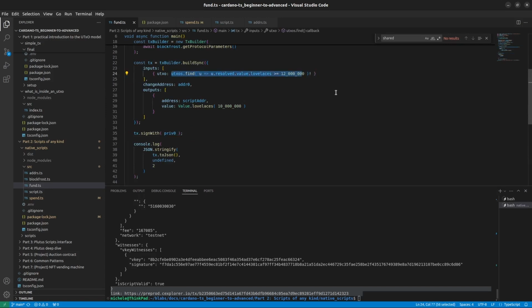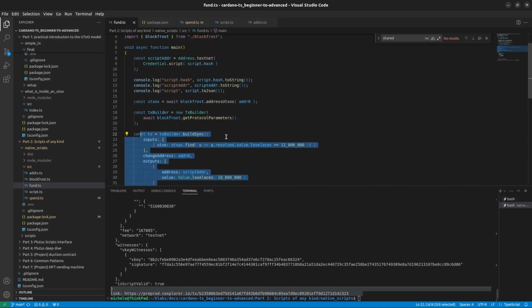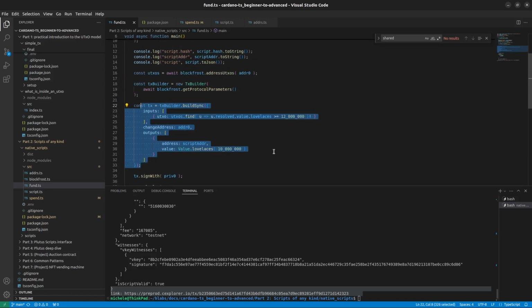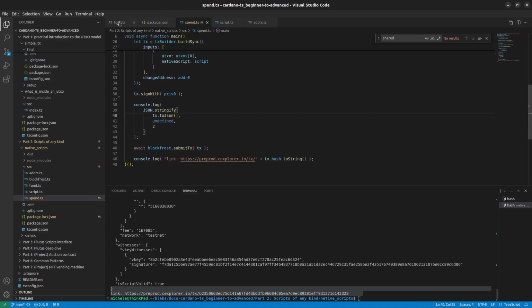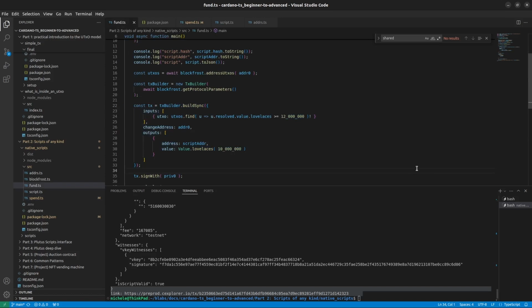Because in reality, if you notice, we are not including the native script source anywhere in this transaction. In fact, there are only a given set of purposes for which we can use a script, both native script and plu-ts script. And those purposes are spending UTXOs, as we are doing here, minting new assets, managing staking credentials, etc.